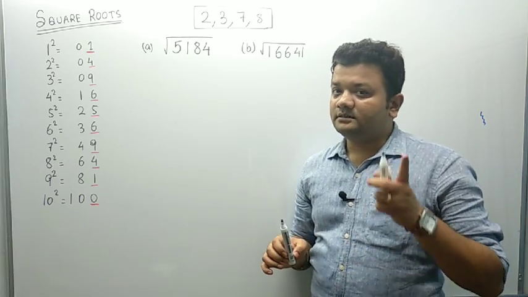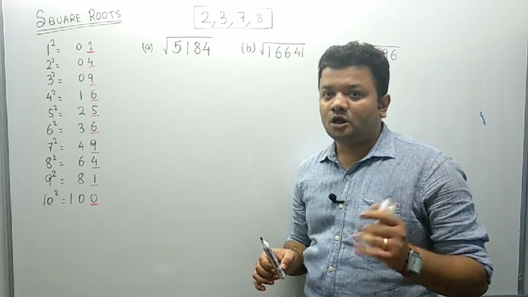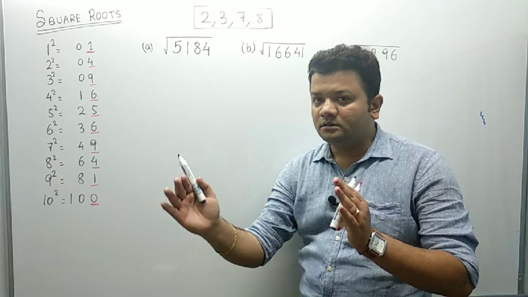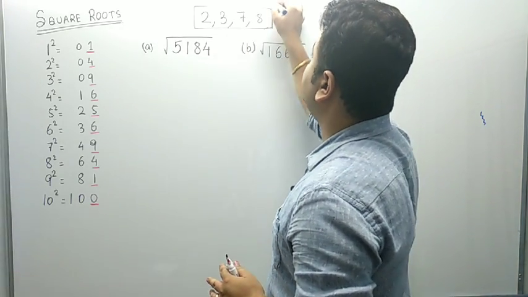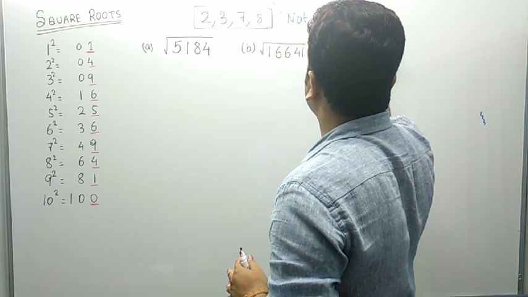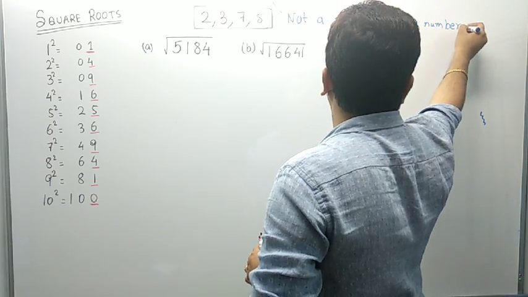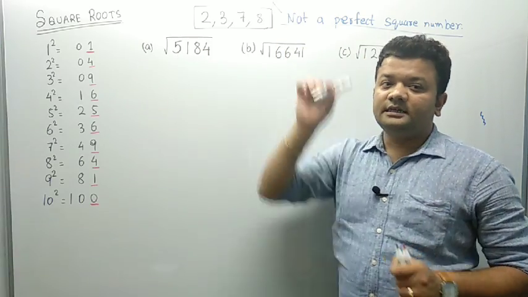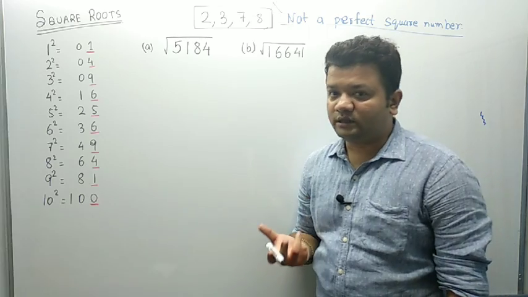Now these 4 digits — 2, 3, 7, and 8 — are not present in the unit space of any perfect square. The reason is: whenever you find any particular number, whether it is a 2-digit, 3-digit, 4-digit, or 5-digit number, if the unit space of that number is occupied by any of these four digits, we can straight away say that this is not a perfect square number. And if it is not a perfect square number, we cannot calculate its square root.